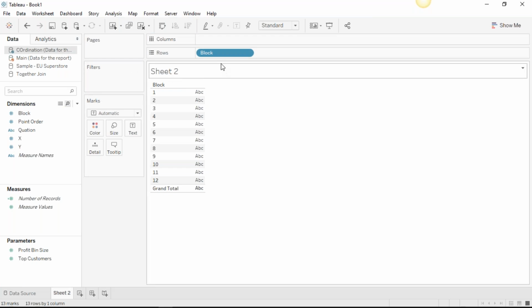If I am creating this in Tableau, whatever we create in Tableau, I explained earlier also, a SQL query is generated and that goes to the SQL database or whatever the data source could be, and the report is generated by retrieving the data from the particular data source, and that data is then shown in this particular fashion, right? So now I am using only coordination, and I have a block.